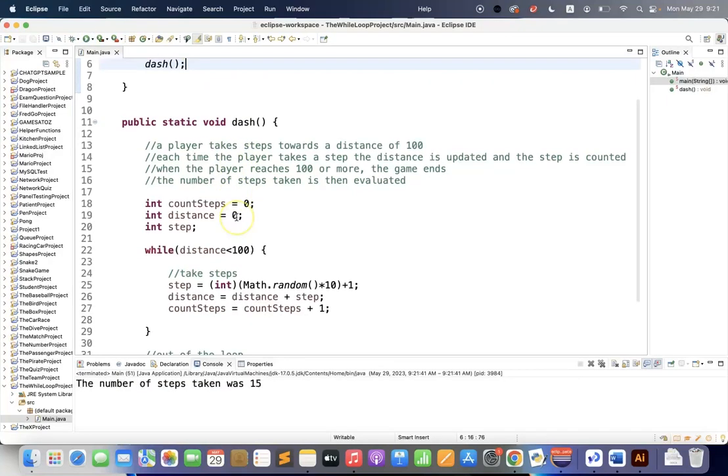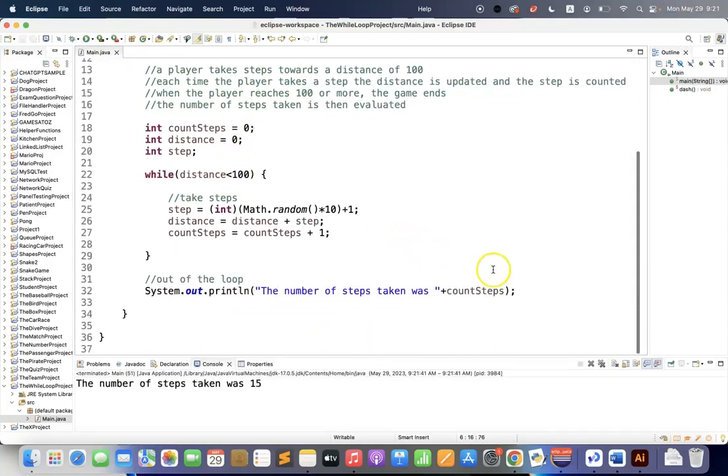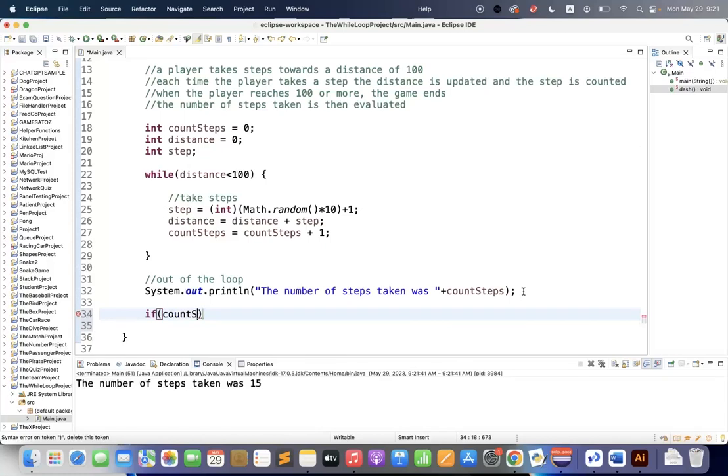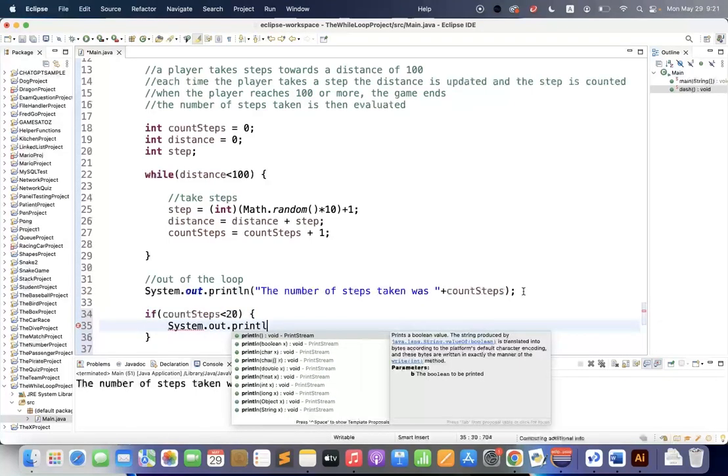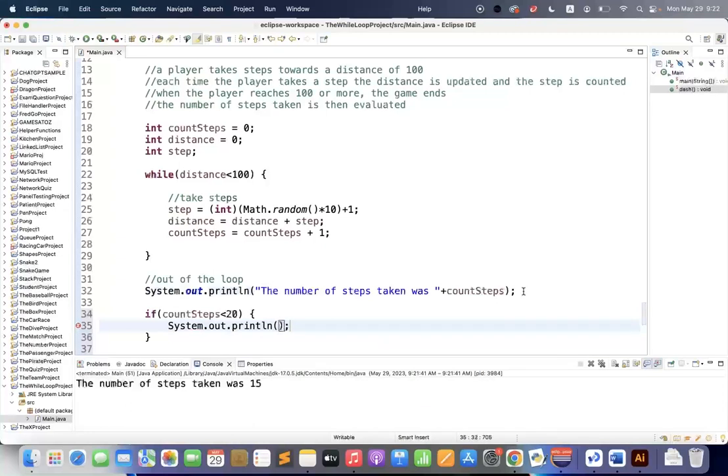Okay, so let's use these ideas to create a winning scenario. Okay. If count steps is less than 20, system.out.println, you win. Else, you lose.